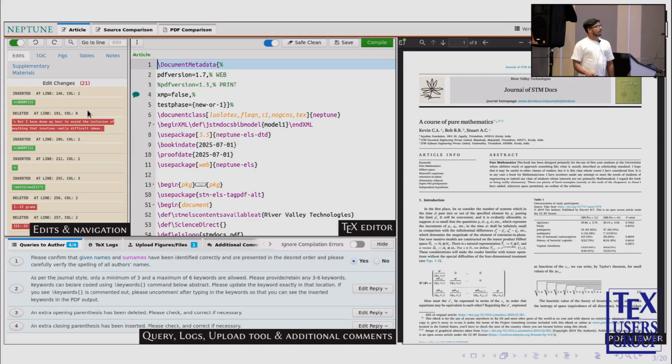On the right, we have the PDF viewer. On the bottom, we have the queries to the author and their replies, then the text logs, the button for uploading the revised figure files, and they can add additional comments. This is the main interface of Neptune.